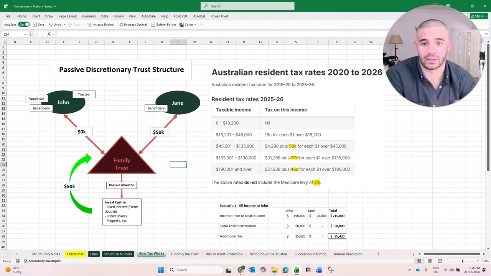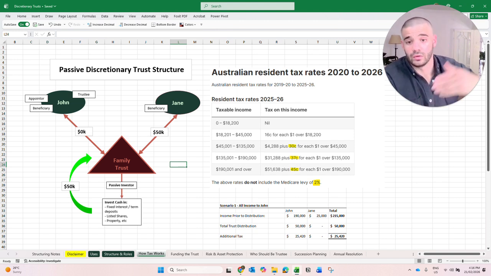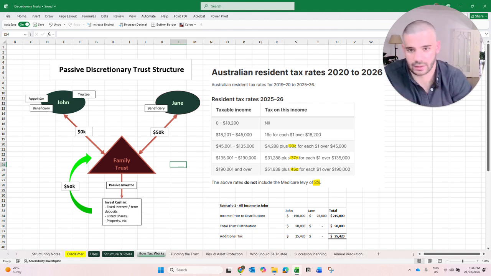There are some rules around that we have to be particularly tricky of. There's a part of the law called Section 100A that can come into play when we distribute the money to the kids on paper, but we don't actually give them the cash. We take the cash, okay? And so sometimes you can get into sort of risky territory there. Happy to talk at length about that, and I might do that in another video.